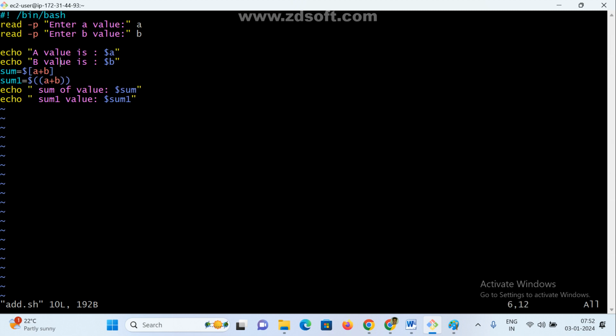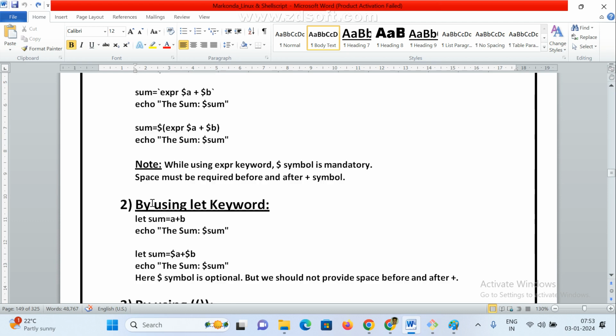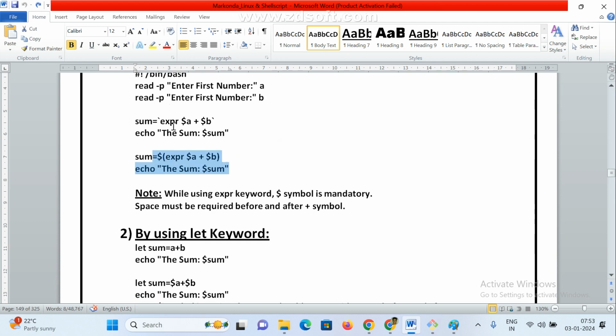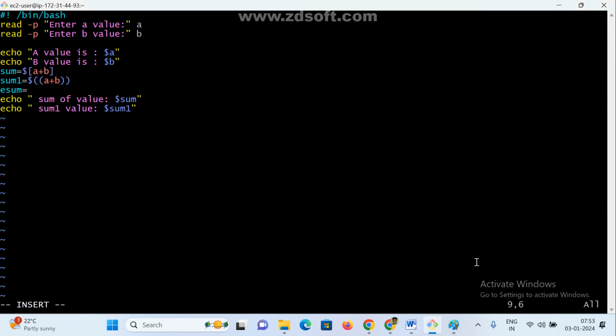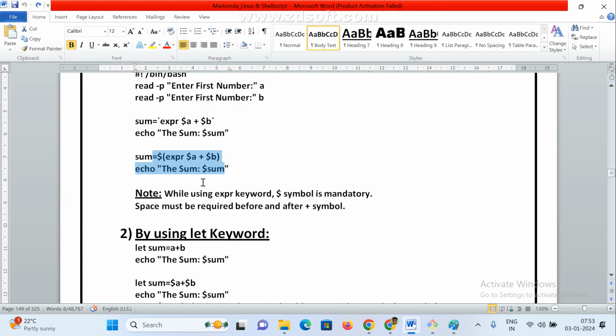Now I am using one more thing. So insert or else work. Now expression sum, sum equal to. So we can follow this pattern. Whatever we want, we can follow. This is simple, right? expr dollar dollar.